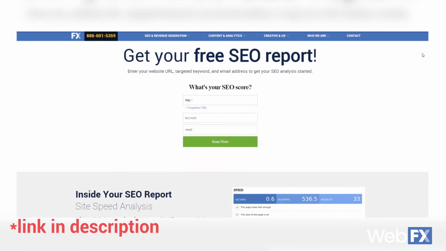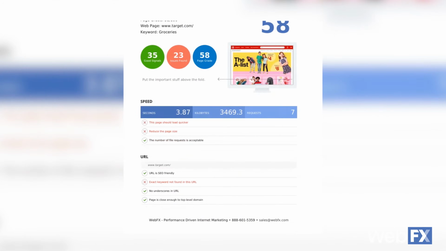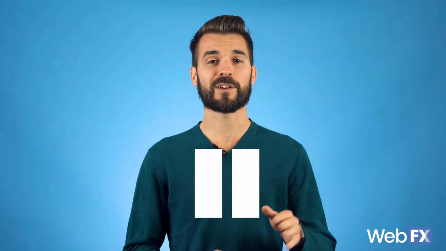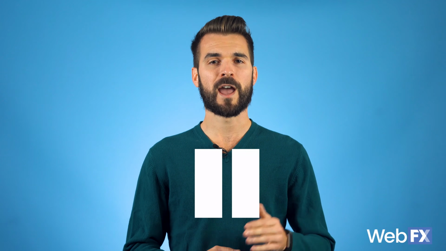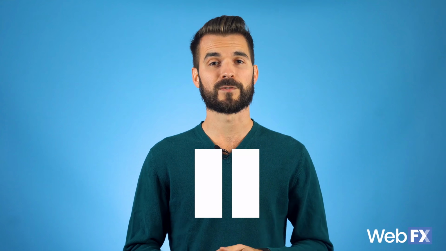SEO audits contain several layers you'll want to pay attention to when auditing your site's SEO. A really useful tool you can use before you dive into your website is our SEO checker. Once you type in your information, our SEO checker can do a quick audit of your site, give you an SEO score, and tell you what's working and not working. I'd suggest pausing this video and running that report so you can come back, follow along with your report, and really understand how an SEO audit can help you. It only takes a few minutes.